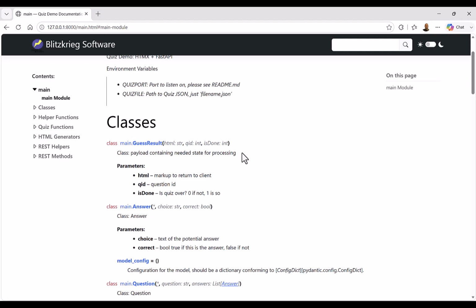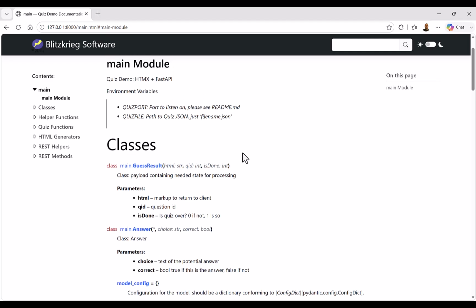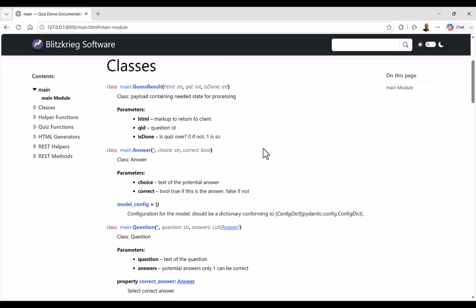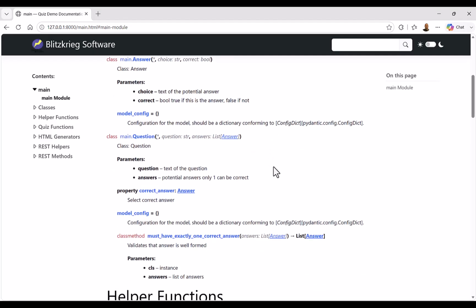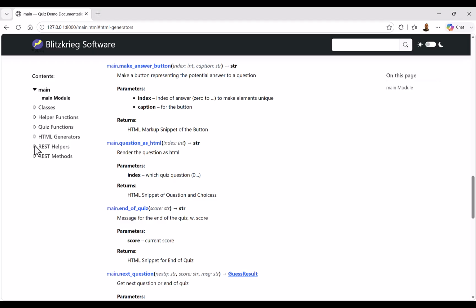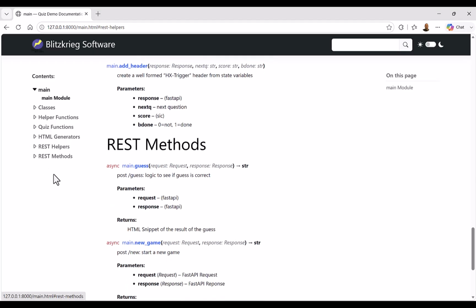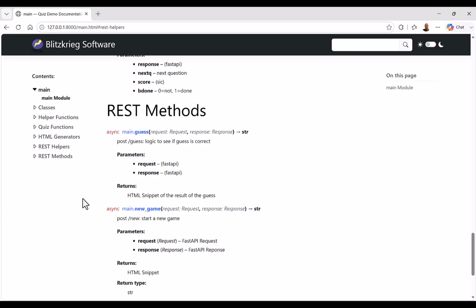So if I click on main module, you get the expansion of the environment variables, you get a list of all the classes, and you'll notice that it reflected on or inferred all of the types, and it's a pretty nice format. You can see all the functions broken down into the headings that I put in my RST file. And it does a pretty nice job of this hanging indent style documentation. Now, if you don't like this, that's great. Use a different theme or make your own.